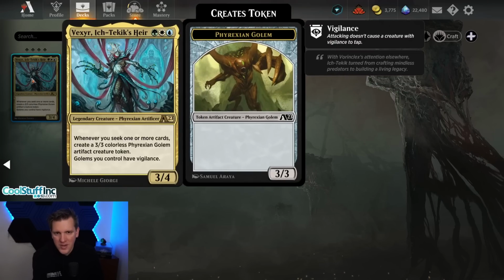All right. Oh, is this going to be our toxic commander? Vexir Ixtekix Air. Cool art again. Oh my gosh. And we've got the Bant colors, and we have a 3/4 Phyrexian Artificer rare. I'm already getting hyped. Whenever you seek one or more cards, create a 3/3 colorless Phyrexian Golem artifact creature token. Golems have vigilance. Has nothing to do with toxic. That is a letdown.